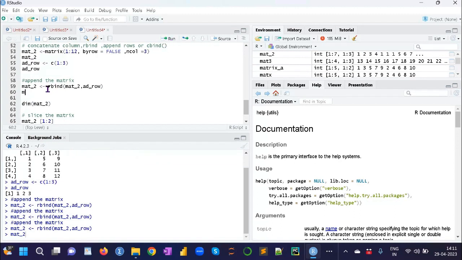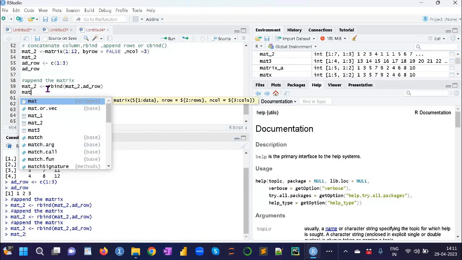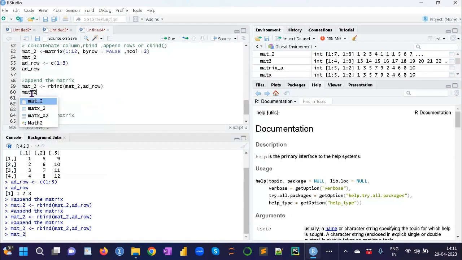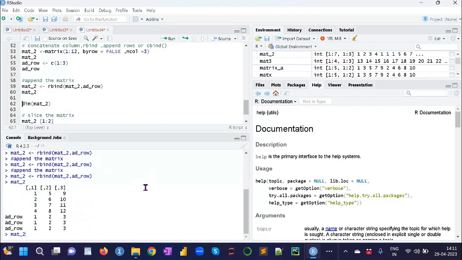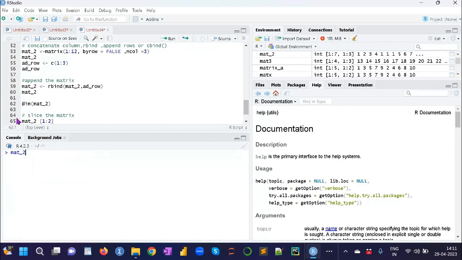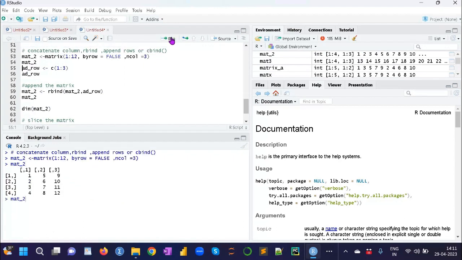Okay, because I am not printing the variable. Sometimes it gives an error if you do not print the variable, it does not show. So many times we start again. Yes. This is the actual matrix mat2.